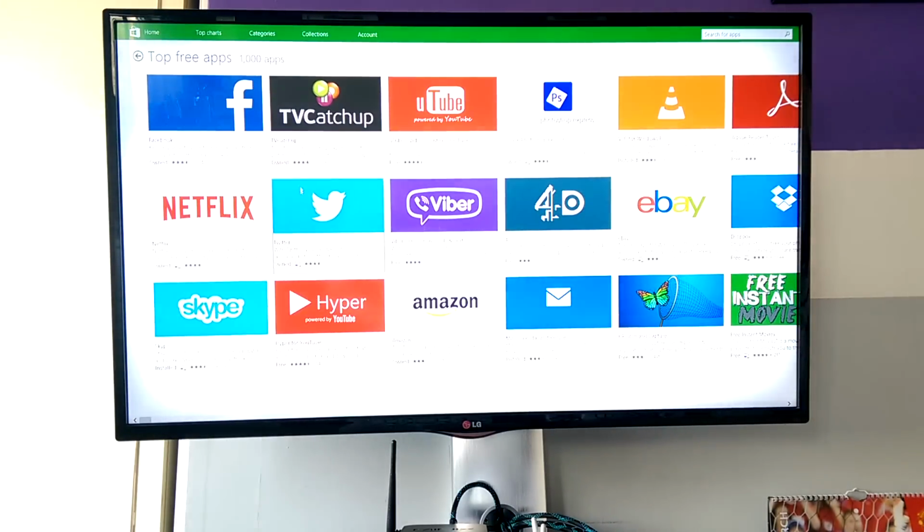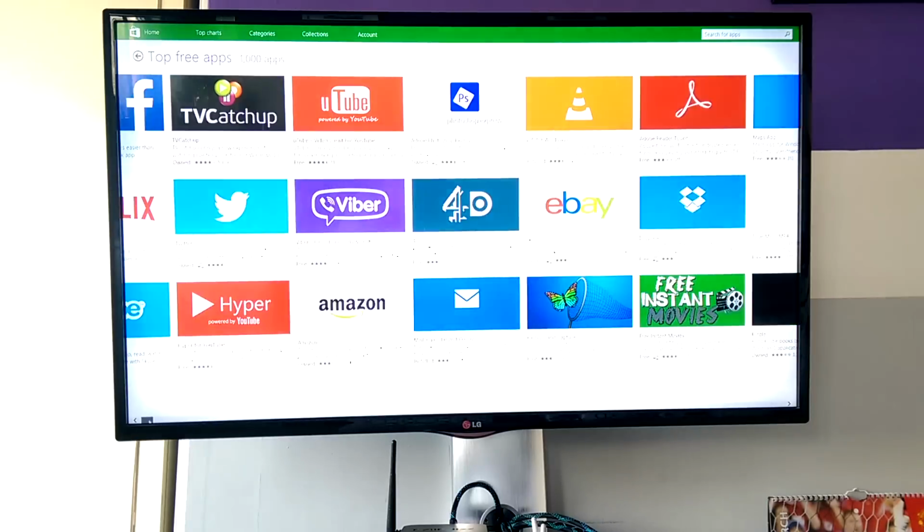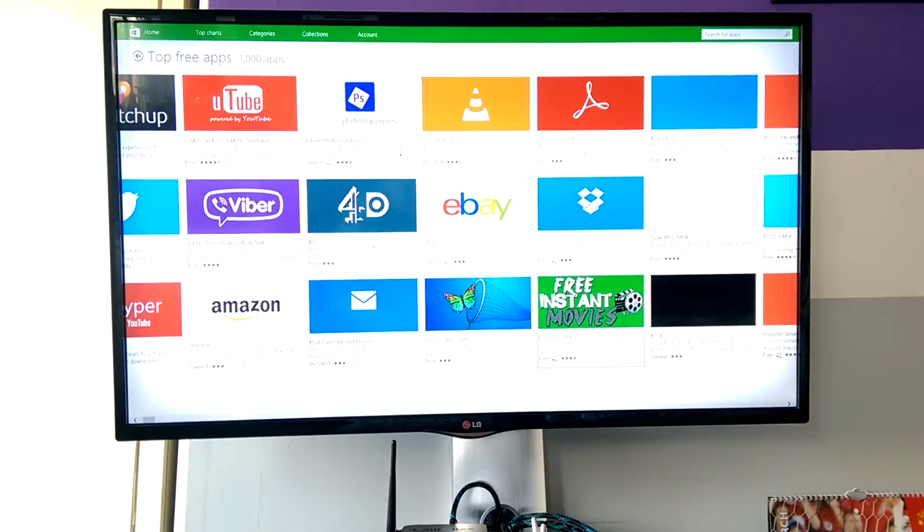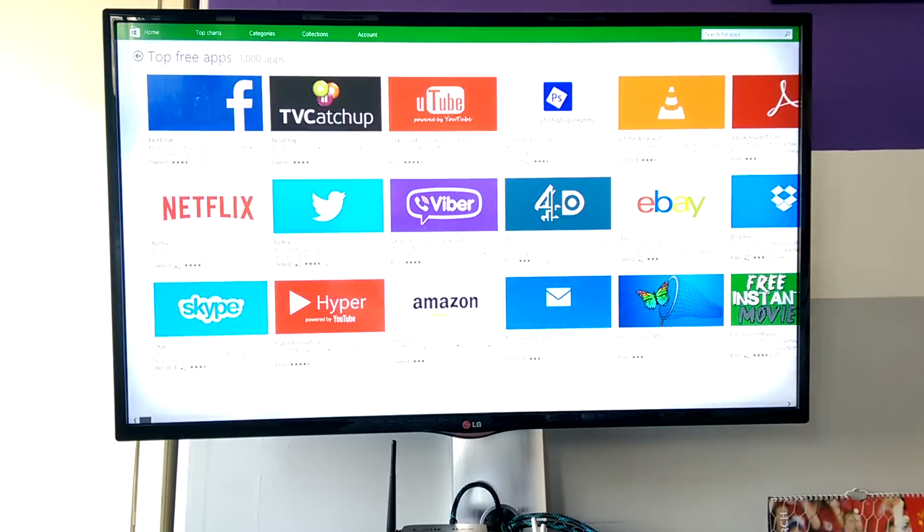We've got the likes of Facebook, Twitter, Skype, Dropbox, which is a must-have app. We've got a watered-down version of Photoshop for anyone who likes to edit pictures. All sorts of stuff. I've not really looked at it myself, but there's tons. There's even a Kindle app. We can also use Skype on this, so for anyone who does want to use it as a desktop PC as well as a media player, hook up a webcam and you can make your video calls.